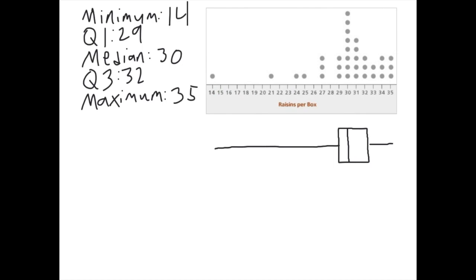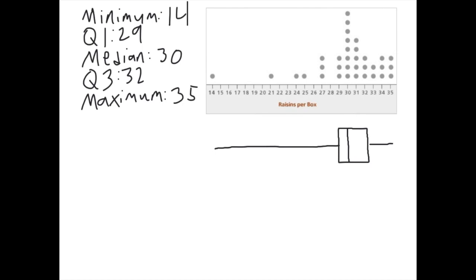This box is really, really small, meaning there's a lot of data there. As you can see, lots of data. Lots of dots. This one's a little bit bigger, and then this line is a little bit bigger. So both of those have a good amount of data in them, but nowhere near as much as this section here.